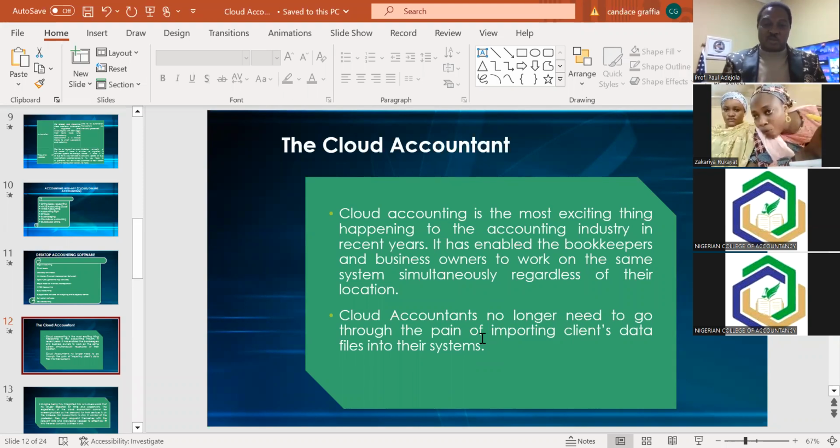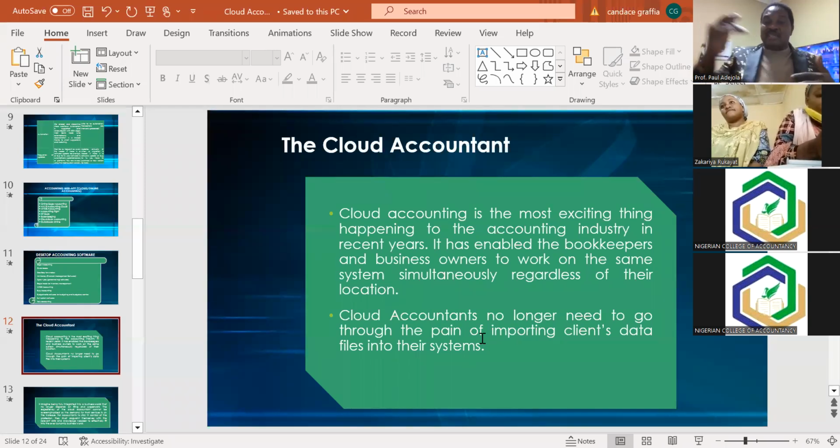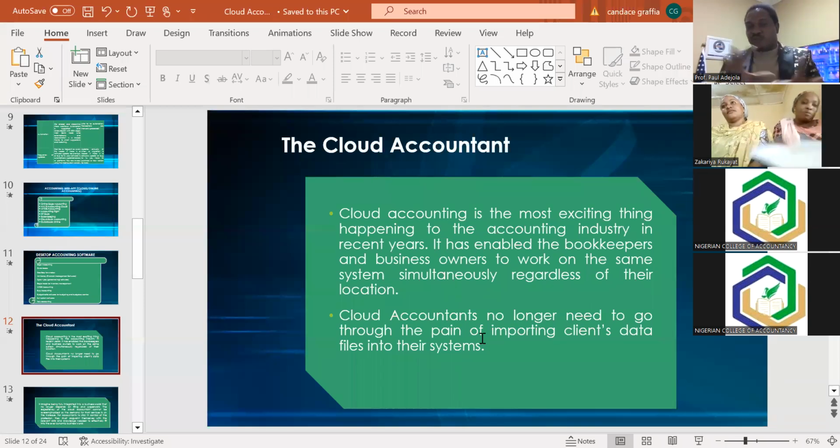And he did a demonstration using Acumatica, because we have this ERP, we have Navision, we have Acumatica, they're different versions. After somebody just posted a transaction, the next thing, he started showing us the report. Say, this is how the report will look like in the United States, this is how it will look like in Nigeria, this is how it will look like in the United Kingdom. Different reports.